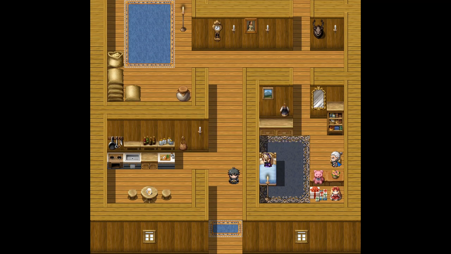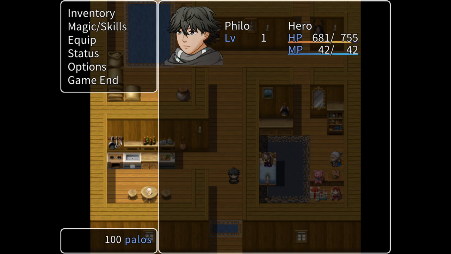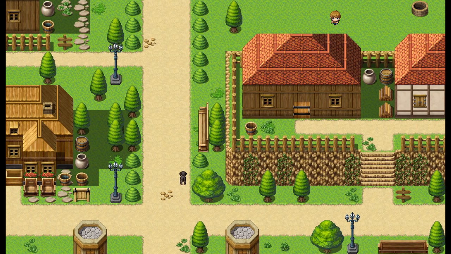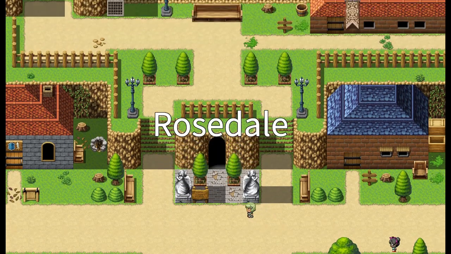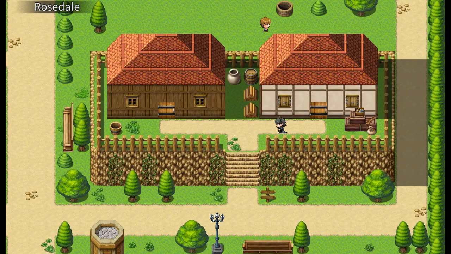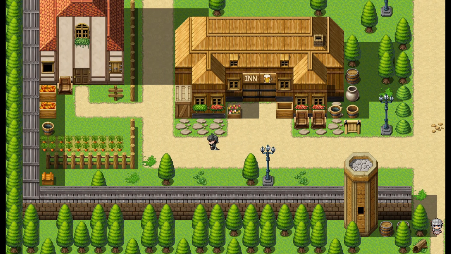Oh, yeah. No. Options. Always dash. Oh, it's like frozen. Alright, cool. Yeah, it just walks a little too slow. I mean, this dashing might be too fast, but... Kingdom of Neandria. I hope I'm saying that right. Rosedale. Cool. And we're back. Oh no, that's actually a great speed. Definitely recommend playing it that way.